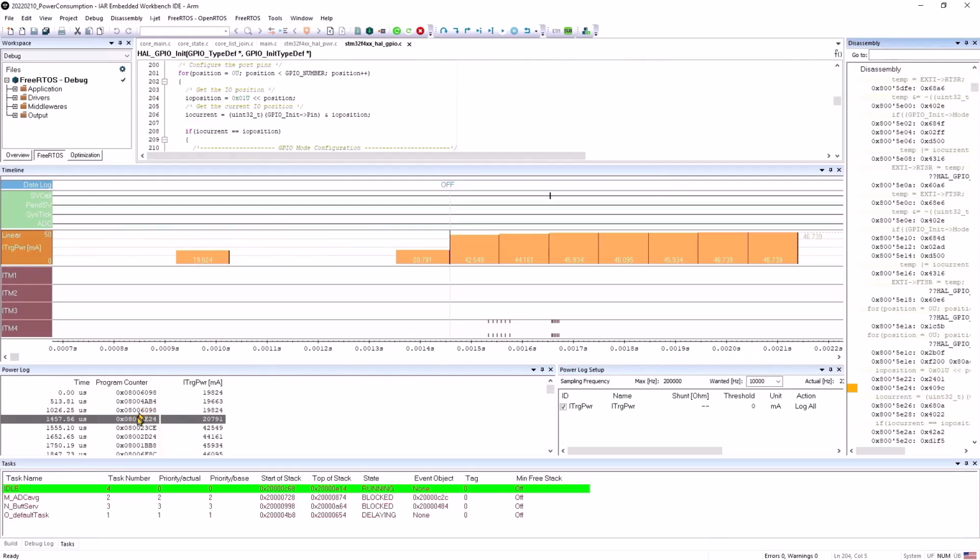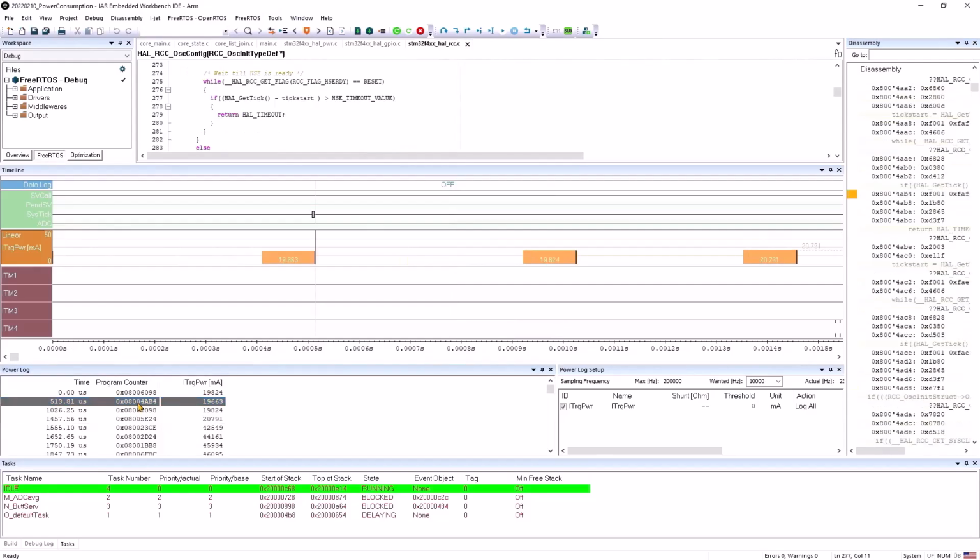So this can be quite helpful if you see, for example, a peak in the measured values and you want to know what happened when this peak was sampled. I can right click into the window and then I could say save the collected data to a file, and then I could use, for example, Microsoft Excel for further analysis.